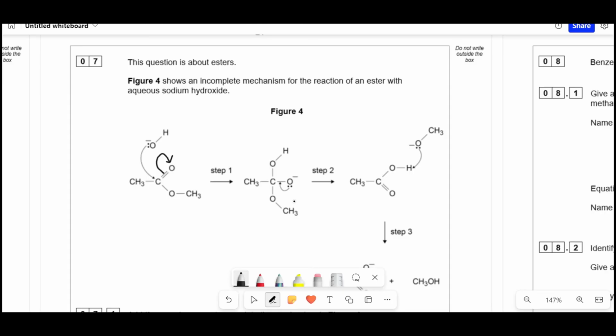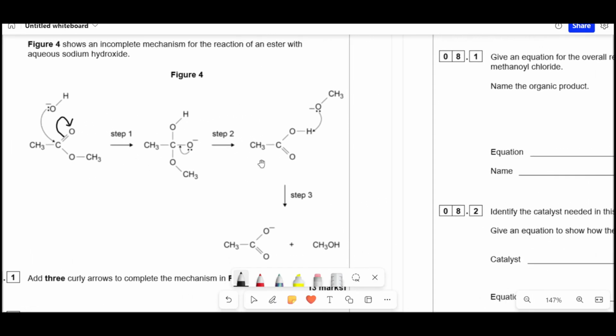So it's important to understand which way things are moving. Compare side by side. This bit's dealt with because now we have an OH stuck on it. That's fine. And now this would give this oxygen a negative charge and a lone pair of electrons, and this double bond would have been broken, which is what we've dealt with here. So between this first and second step, there's not much more needing doing arrow-wise.